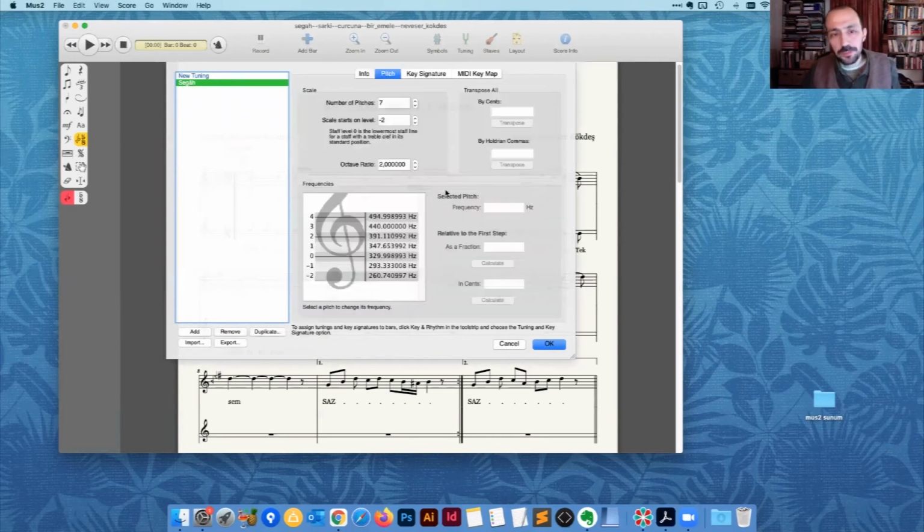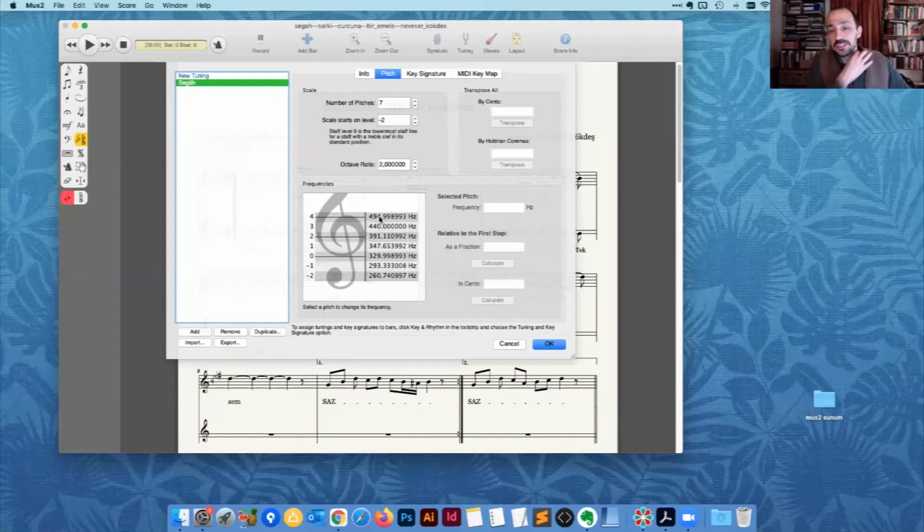I come to pitch. Now this is very interesting and a little complicated. Here you can do a lot of things. You can change the frequencies individually of all the notes in the staff. For instance, this is sol and this is C, so you can make the C a little higher or lower.